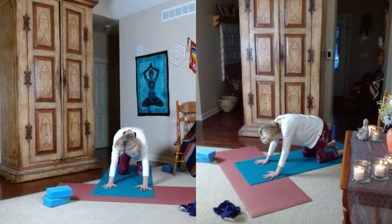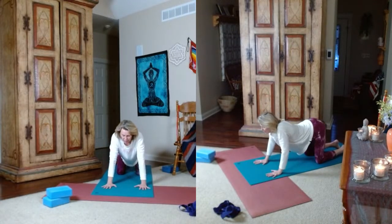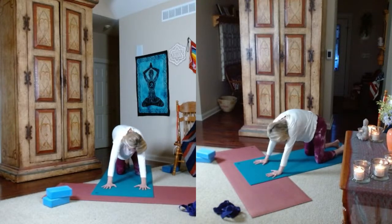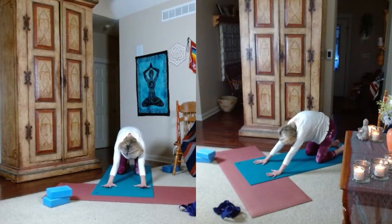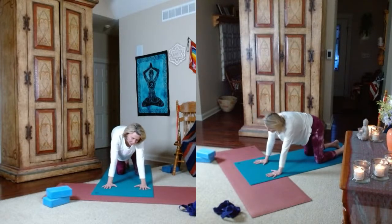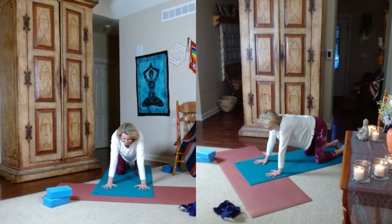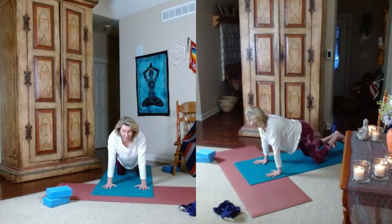And come towards the back of the mat and go through a few cat and cow here. Little self-care of the spine. So move. Just find some ways to move. Find those muscles that are still not quite awake yet. And remind them that the day has begun. It's time to move. Tuck your toes, meet me in down dog.